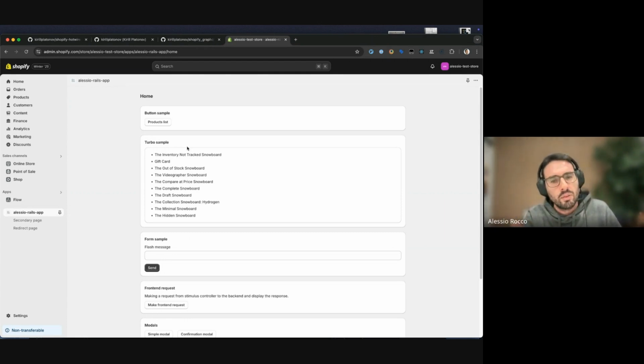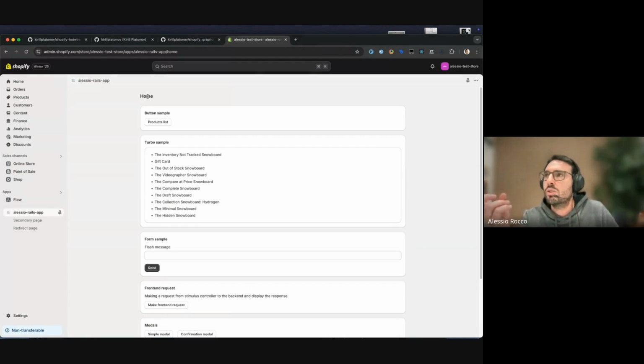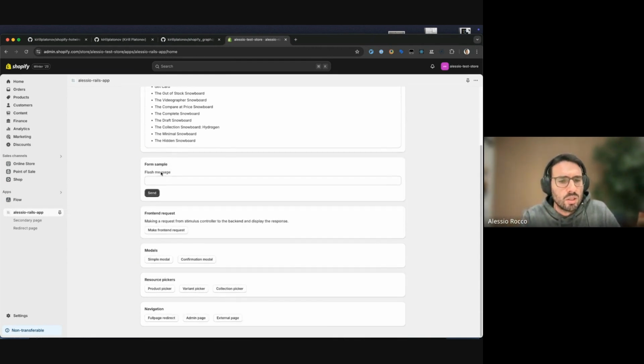And it already uses all the other Turbo features, like for example, this loader is done by Turbo using the Shopify App Bridge, and it also uses what's called Turbo Streams for some other stuff that I have to investigate. Sorry, I didn't have time.